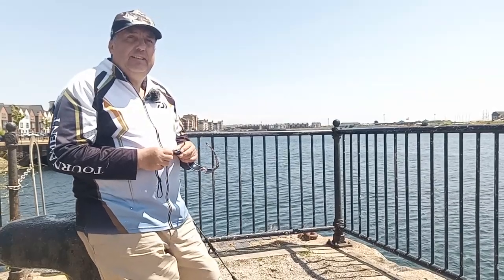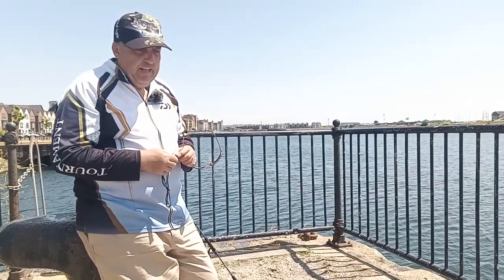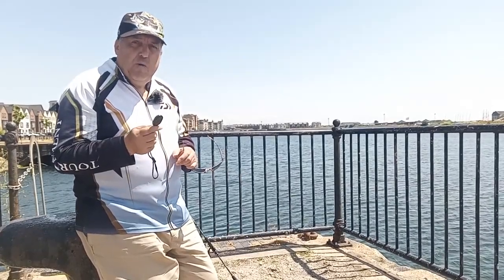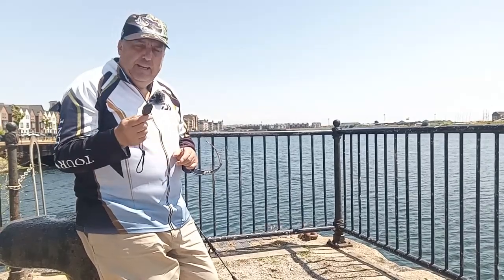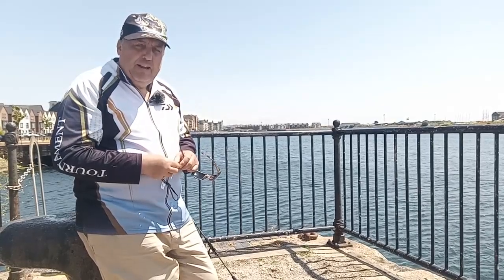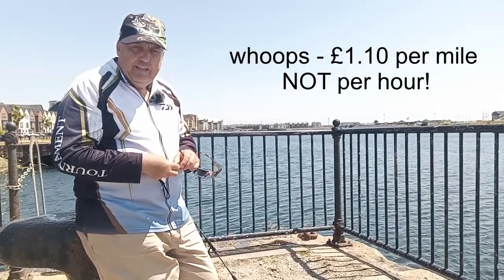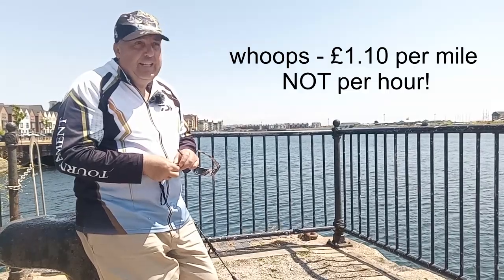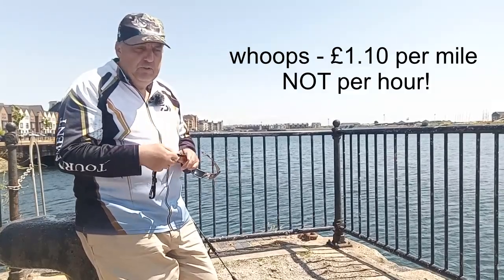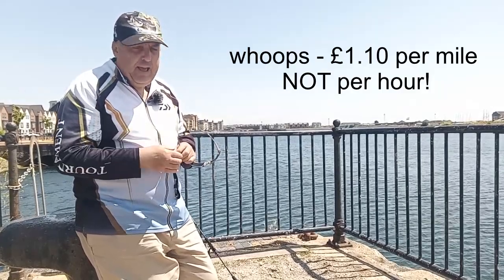So if you're looking at £210 per day that I need to do on a 10-hour shift to earn £15 an hour, that means we're looking at a minimum price of £1 per mile if I'm in a busy area, going to an area where I'm going to pick up an easy job. I'd give myself a little bit of an allowance for waiting in between jobs, so let's call that £1.10 a mile is a minimum I'm going to be running for and working at, and that's if I'm dropping off and picking up in quite a busy area. So anywhere within Newport or anywhere within Cardiff or between Newport and Cardiff, those are going to be fairly good areas for £1.10 a mile.